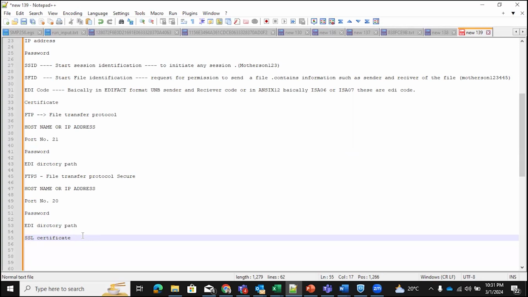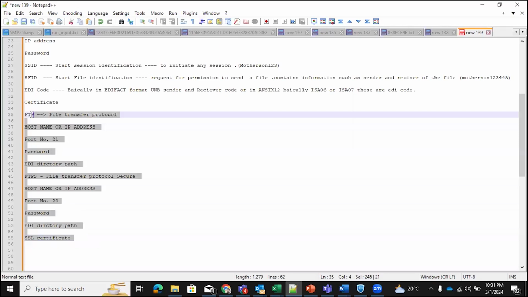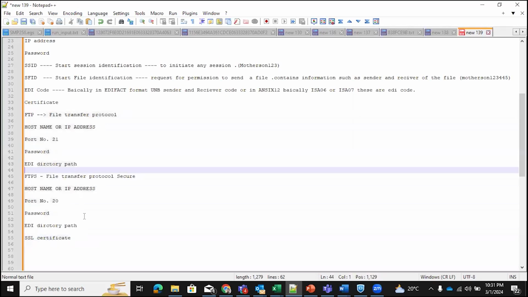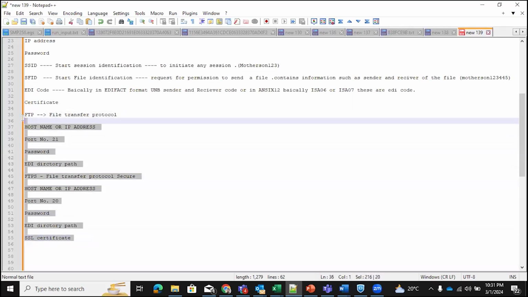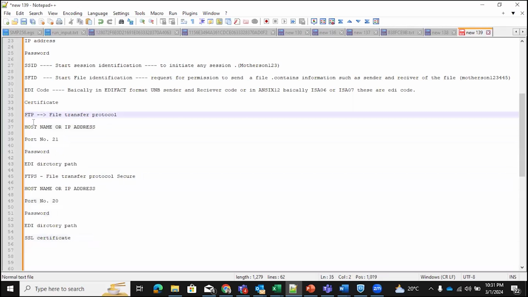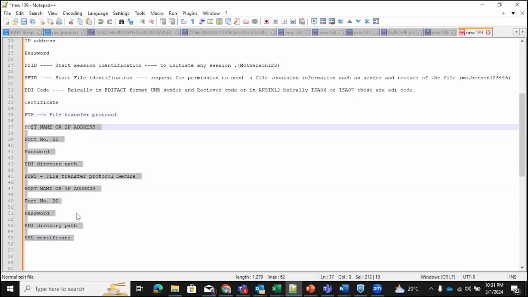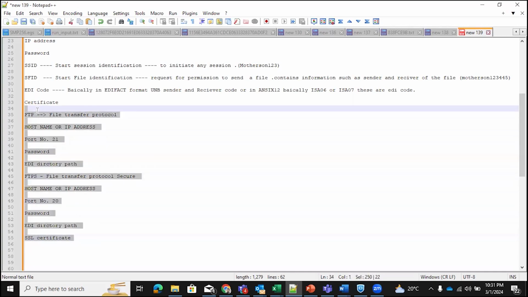So basically, we can configure the FTP like that. Any doubt about making the FTP connection? Basically, these are the parameters required for that type of connection.